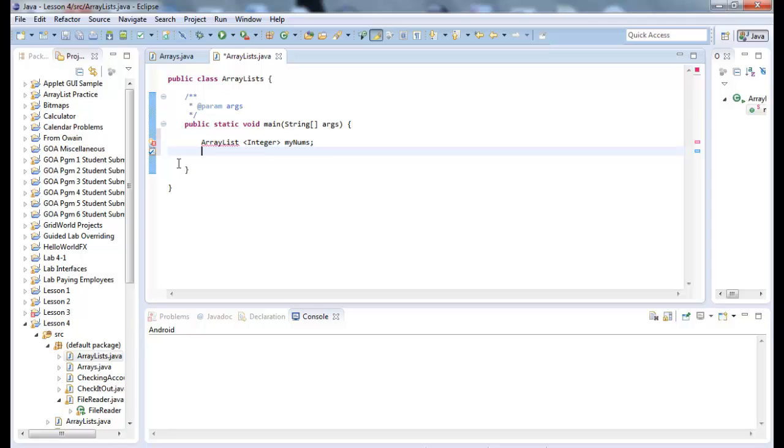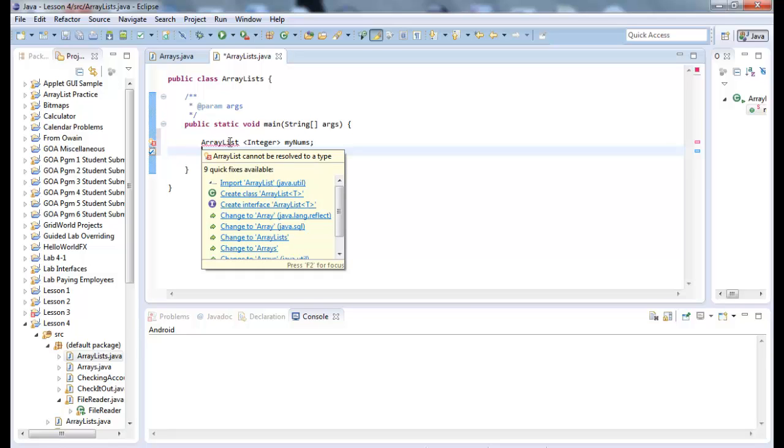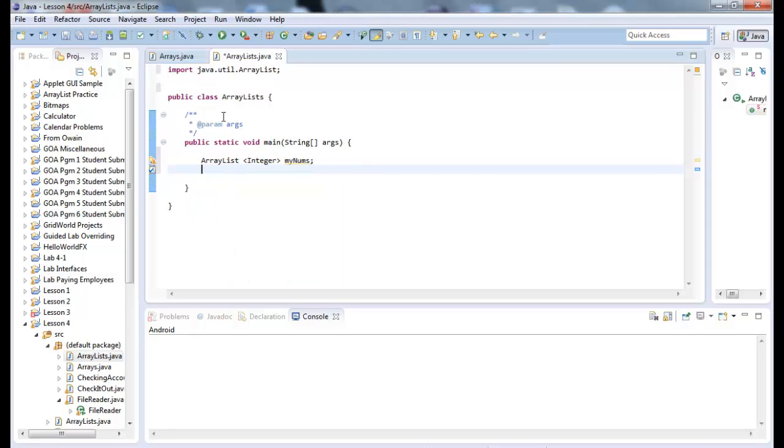Now, notice, Eclipse is complaining. I've got this red X. Array list cannot be resolved to a type. And I've got the little squiggly red lines under array list. If I hover my mouse pointer there, it says, hey, it can't be resolved to a type, but Java has something called an array list. Is this what you want? I'll click on the import.